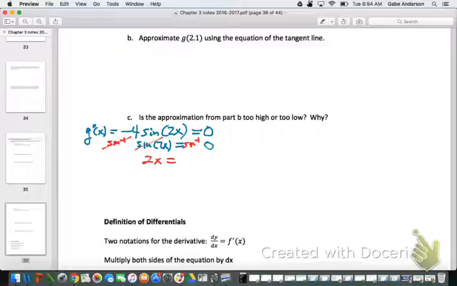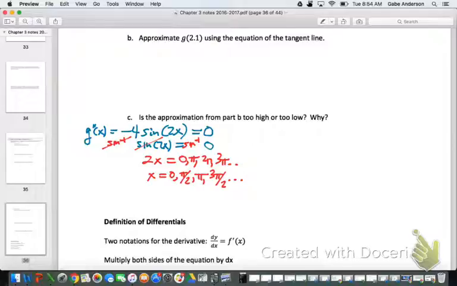Yeah, it's all the 0, pi, 2 pi. Yeah, 0 plus or minus n pi. So I'll just write out a couple of those: 0, pi, 2 pi, 3 pi, and so on and so forth, dot, dot, dot. So to finish this out, we need to divide by 2, right? So then for our final candidates here, we get x equals 0, pi over 2, pi, 3 pi over 2, dot, dot, dot.